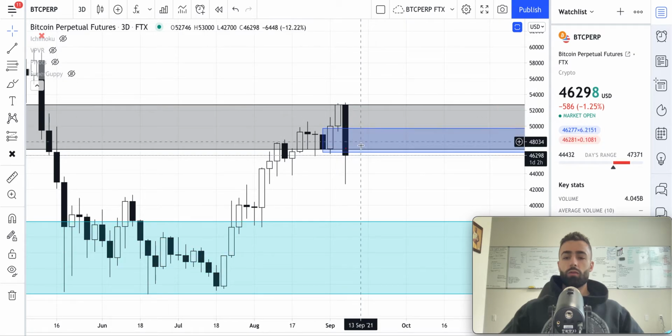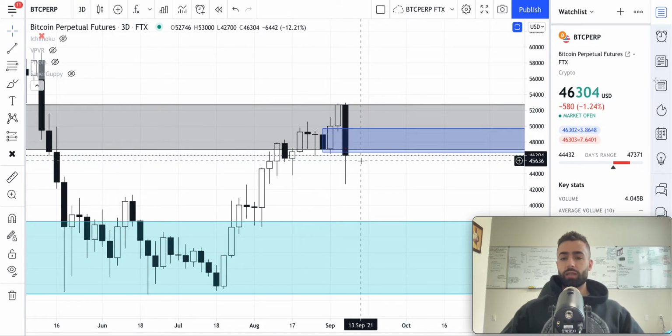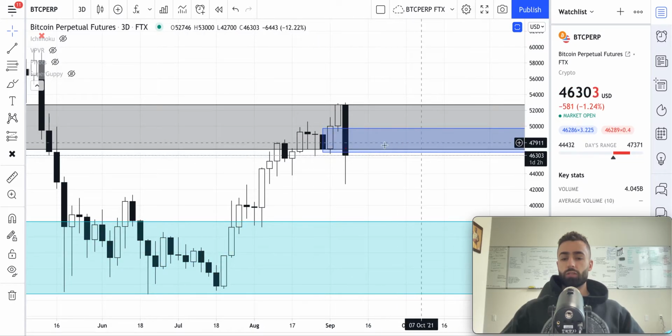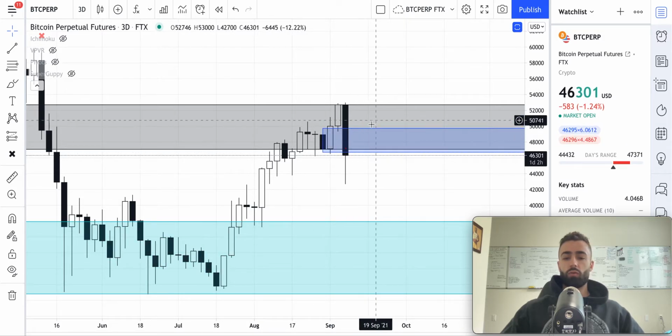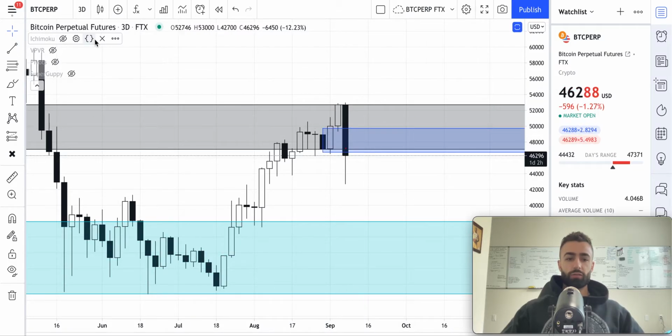support. So now what I'm watching for is where this 3-day candle is going to close in 1 day roughly. If we close below it, and then subsequently in the next 3-day candle we close below it as well, then this will end up turning into a resistance zone for price. But if we close back inside of it, which I think is the more likely scenario based on the single day time frame, then this will end up being support and will push price up again above about $50,000. So that's what I'll be watching for in the 3-day time frame.